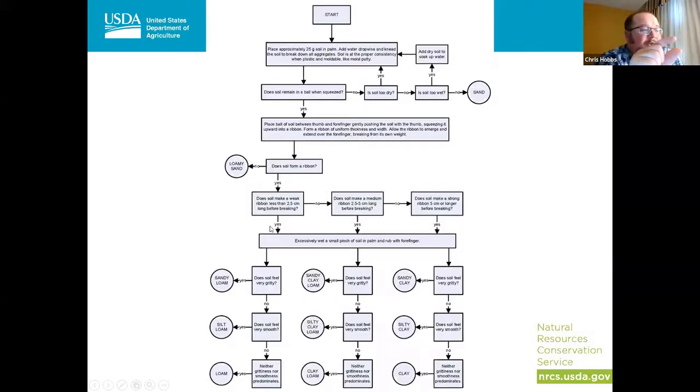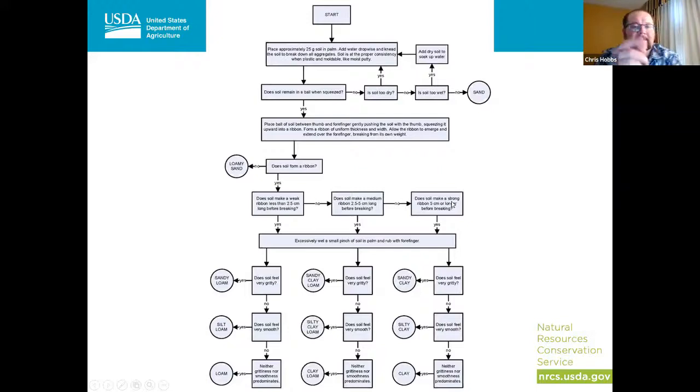So if you can get a little ribbon on there and it feels kind of gritty, you go over as a sandy loam. And then if it feels smooth, you might be a silt loam. And if it's either gritty or smooth, it'll be a loam. So as you're working your Play-Doh ribbon texture out, like I said, if it gets to be 5 centimeters, you'll come down here, and if it feels gritty, you'll be in a sandy clay loam. If it feels smooth, you'll be a silty clay loam. And if you're neither gritty or smooth, you'll be in a clay loam.